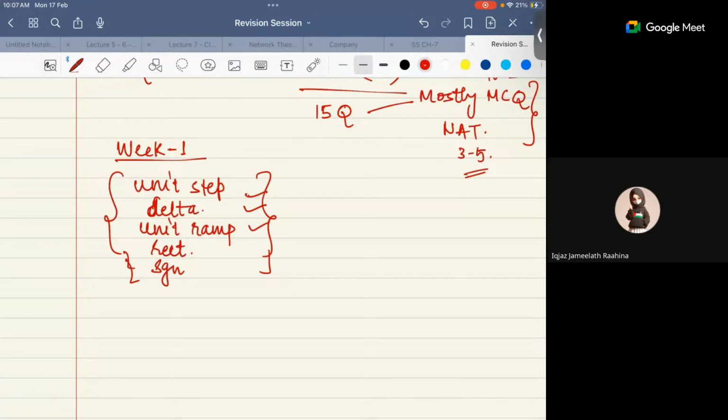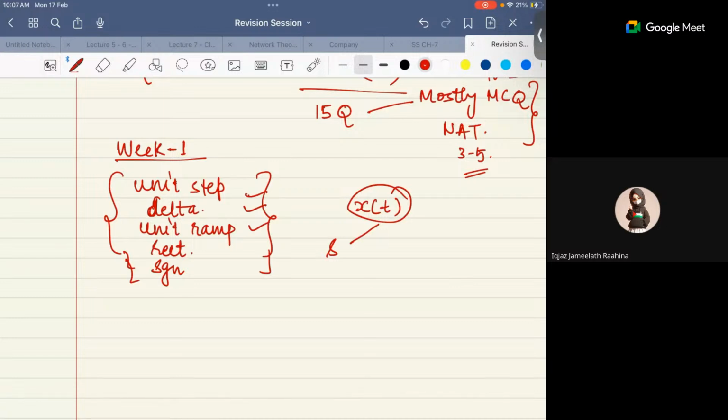Okay, and the other part, the operations on any signal. Any signal can be given in the form of, let's say for example, x(t), and then you have to do some operation like scaling, shifting. All these things you must be knowing. These are the very important portions, and half of the paper will consist of this type of questions, where you will be given x(t) and then asked which of the signals represents the scaling by 2 unit.